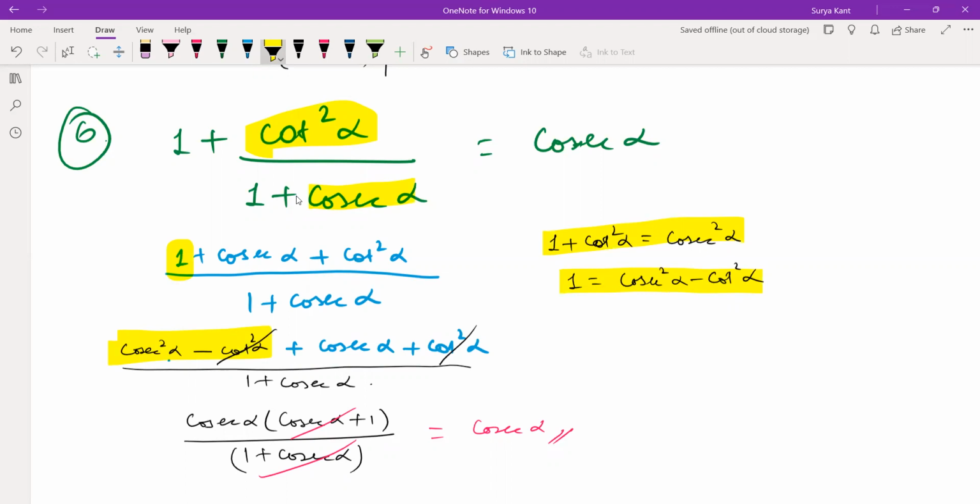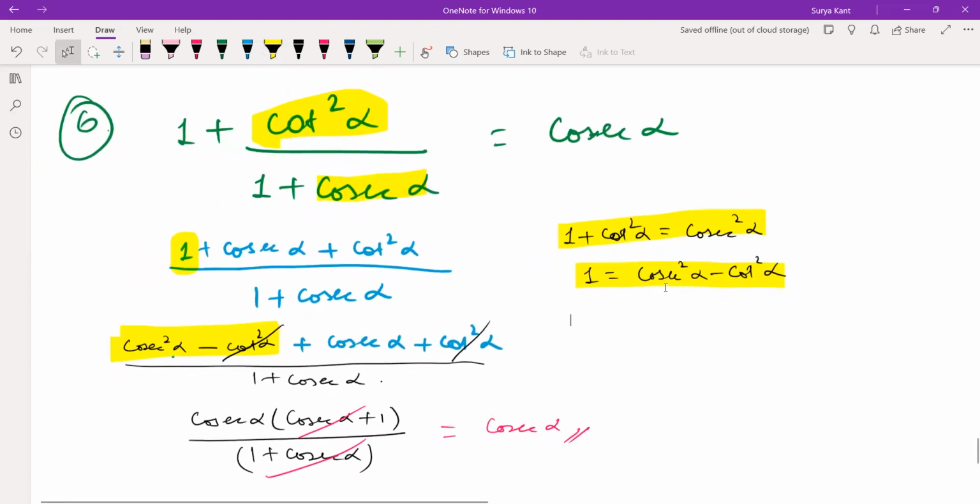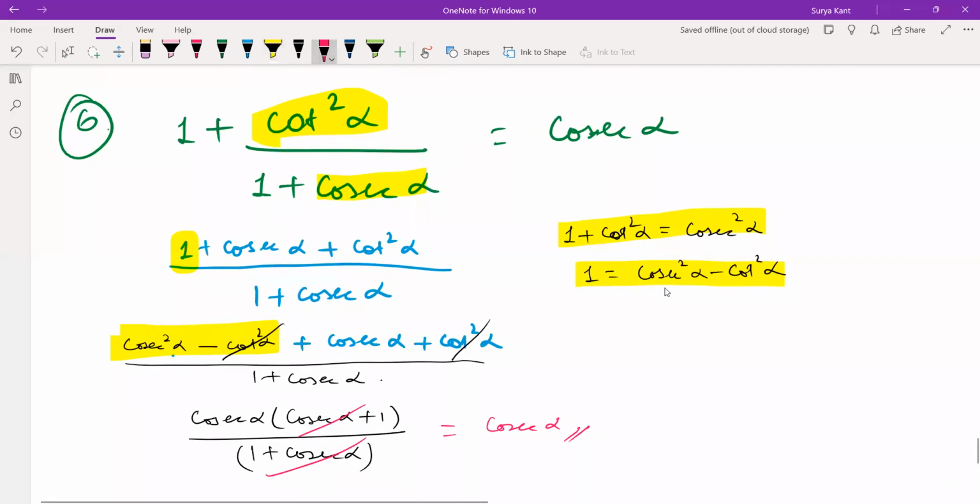It's clear, Tanishka, Sriyashi? Sir, I have a doubt. In the same question you have a doubt, Nityashree? Yes. I'll write the step numbers here. You tell me which step you have a doubt in. First, second, third? Tell me. The second one. Tell me now, what step are you having a doubt in? I didn't understand how you got cosec square alpha minus cot square alpha in those steps, because in the first step we only had 1 plus cot square alpha.